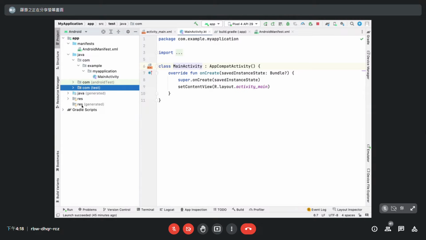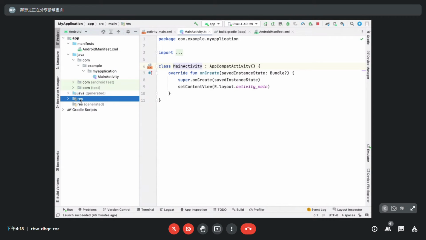And this folder is generated. This means the AAB or APK, the machine code. Actually, that's not machine code, that's something like Java bytecode. The generated code will be stored here.